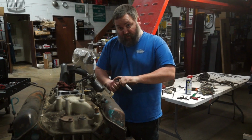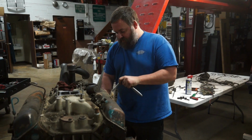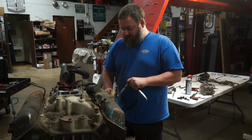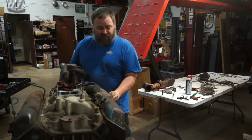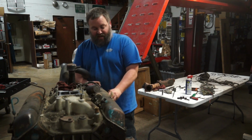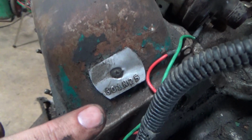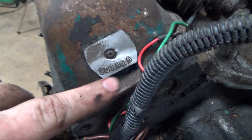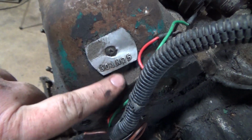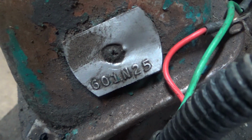Another little interesting bit of wisdom I learned is on AMCs, it's very complicated to call it a numbers matching car, because they didn't really do that. On the passenger side valve cover on the very front here, there's this aluminum tag. And this aluminum tag will tell you essentially the production date of this motor. But it doesn't really tell you much beyond that.